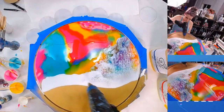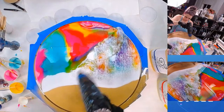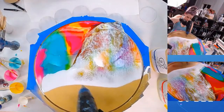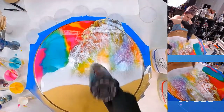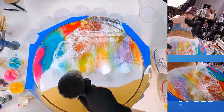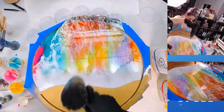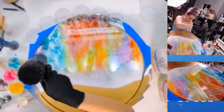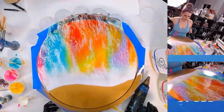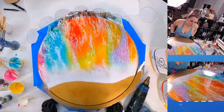Time for some magic. I can see it mixing. Yeah, you can see all the colors. That looks crazy, babe. That's so fun. Wow. And now we wait, because it's all going to continue to do stuff.